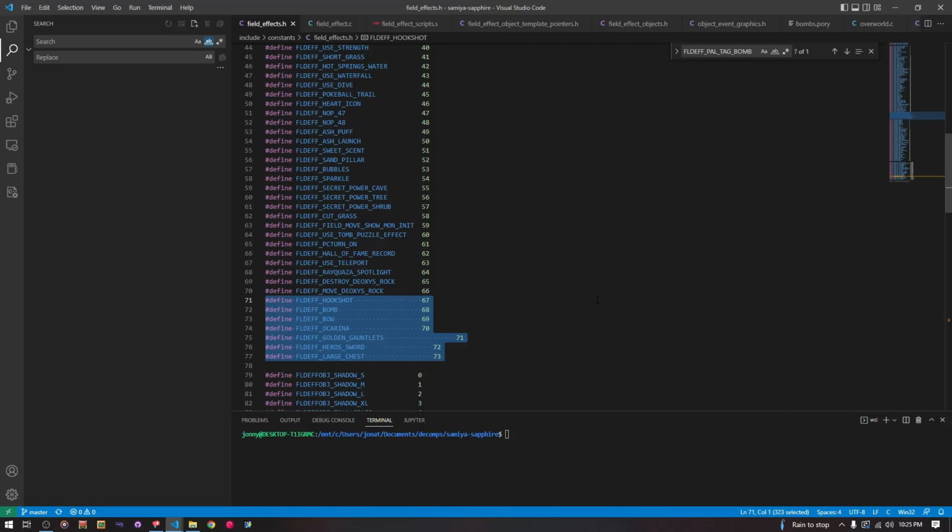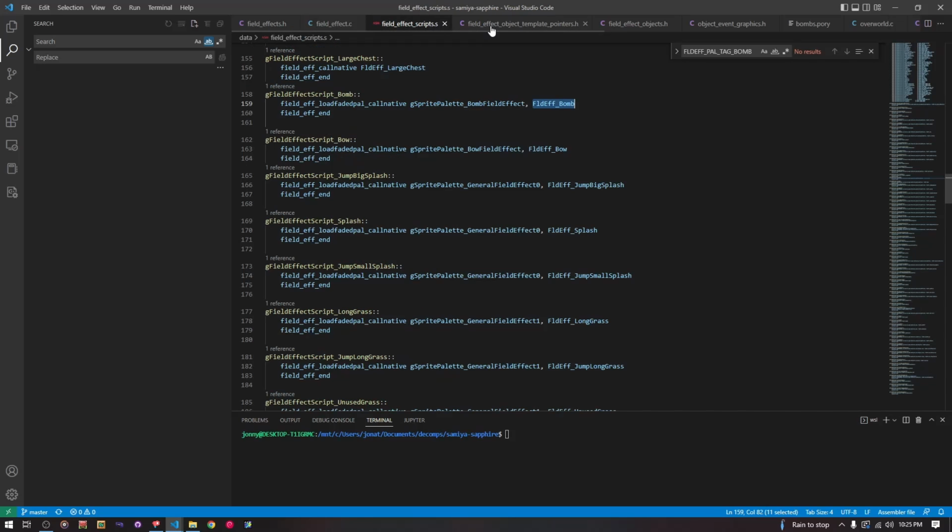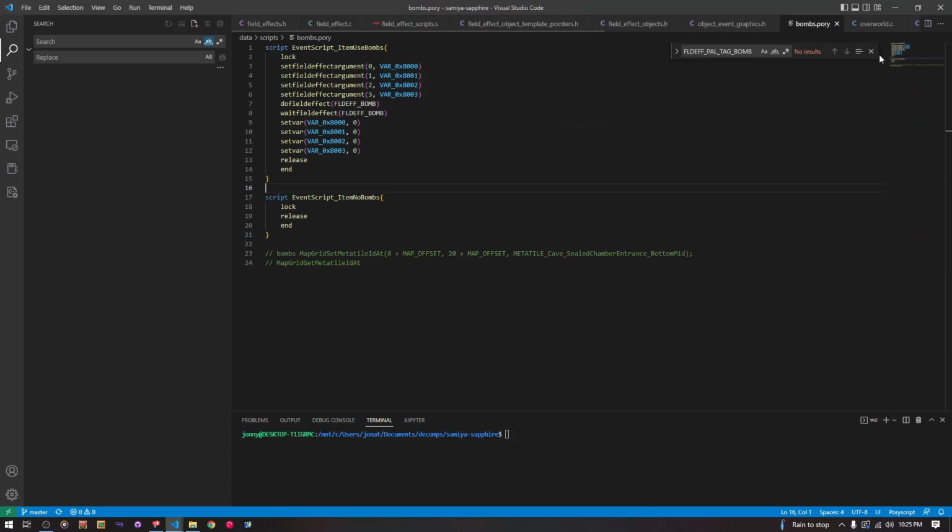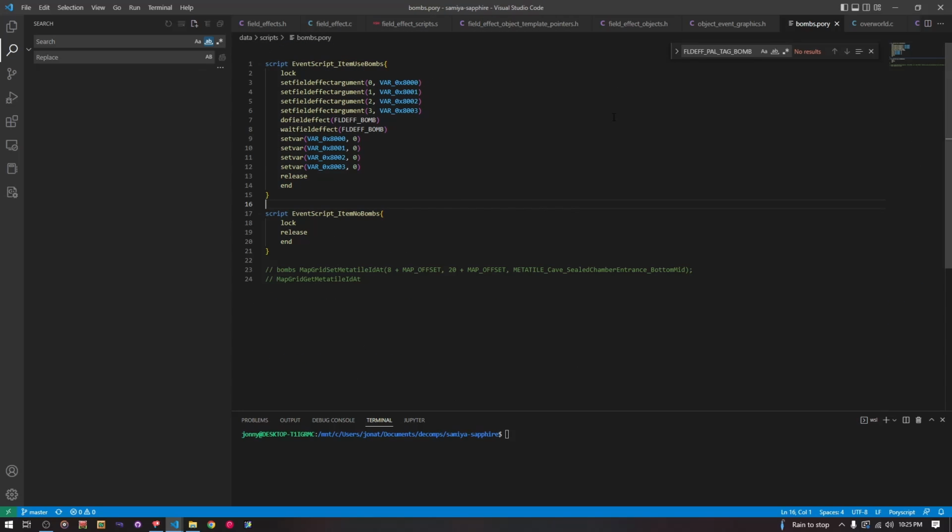Although, to be honest, a lot of the time I don't need to be running my tasks from script. I can just run them from C. But when I started doing them, I was having trouble with the start field effect C function. At this point, I doubt I'd have the same problem. But this example that I'm showing you today is actually one of my Zelda examples, one of the first times I'm showing off some of the code behind it, and it's not good.